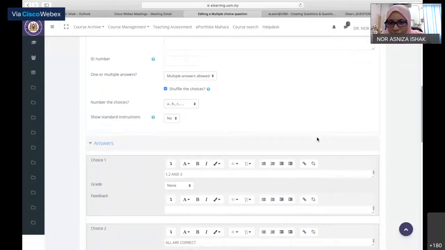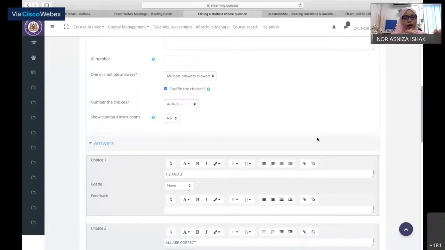From Omar Hassan, how can we make a quiz for a specific number of students? You mean if you have a small group of students or a large number of students? You group the students first. Like I explained earlier, when we want to do a forum, we can group our students first. There's a setting for that.